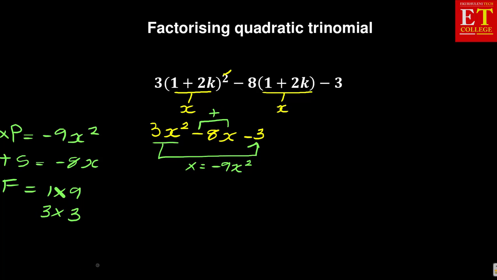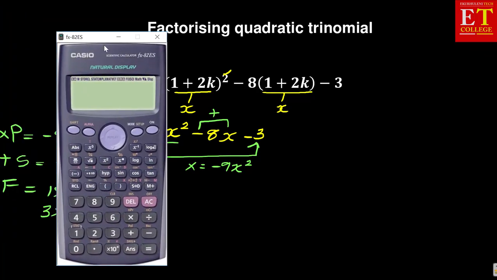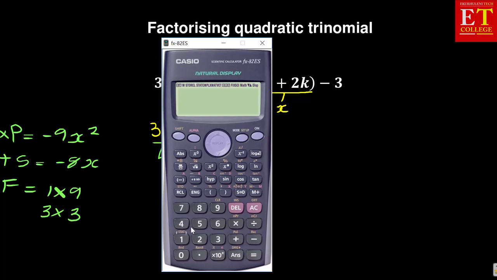Now when you have got these two numbers, I must get a negative. So when I multiply these two numbers, for me to get a negative, it means one of them must be negative. For example, 1 times a negative 9 gives me a negative 9, and 3 times a negative 3, as long as one of them is negative, it will always give me a negative number. The multiplication is not a problem. The key one that is going to give you the signs of these two numbers is the sum. So you need to get a negative 8.